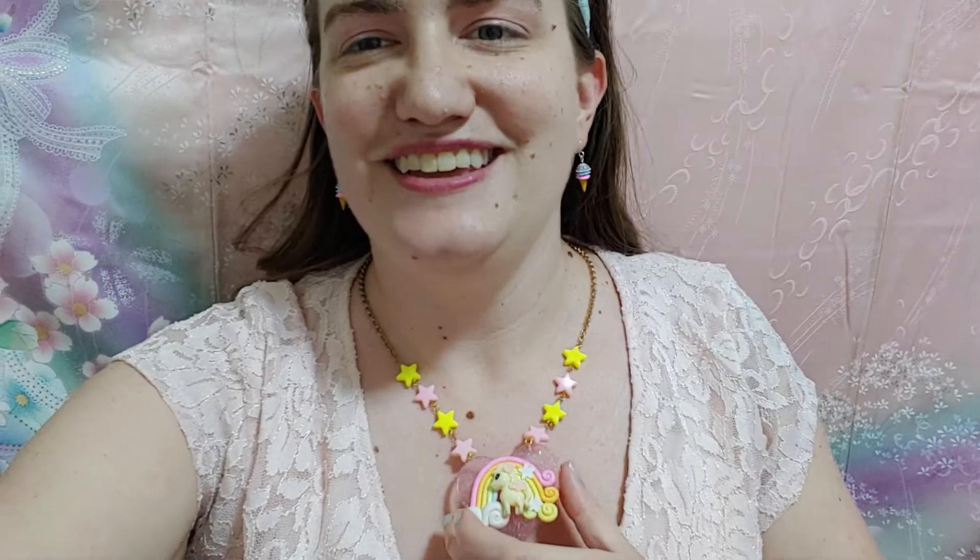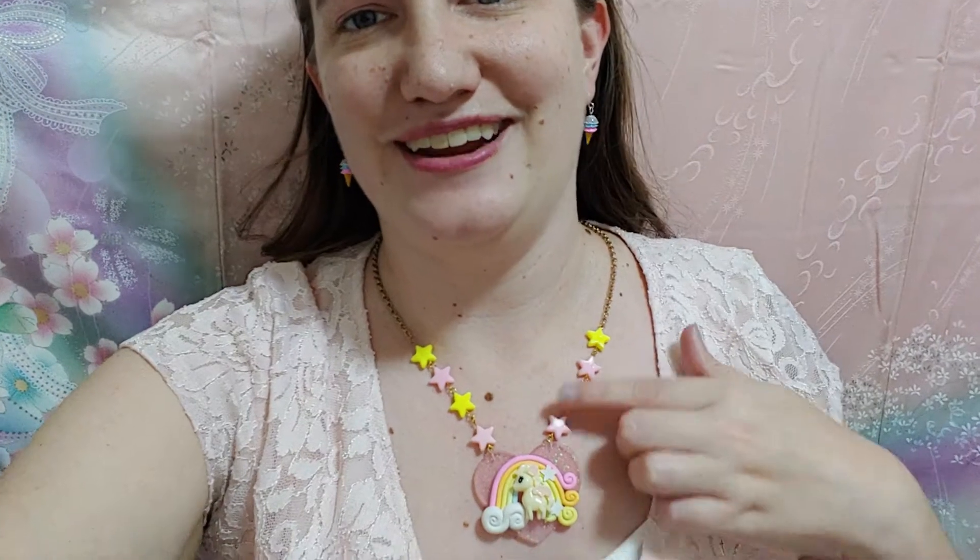Hi friends and vicarious travelers, this is Dancing Whimsy Styria, and I'm here with another episode from my little kawaii bunker, just to give an example of some more Japanese products I've found on my grocery store hauls. Today we are going to be doing some food, so I have a cute little ice cream inspired bow, some ice cream cone earrings, and a cute little pink heart with a unicorn on it that looks like it has little candy stars on the side to go with the food theme. So let's jump right into it.